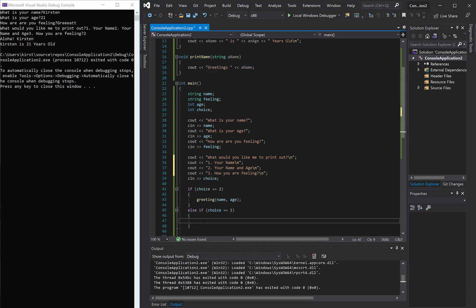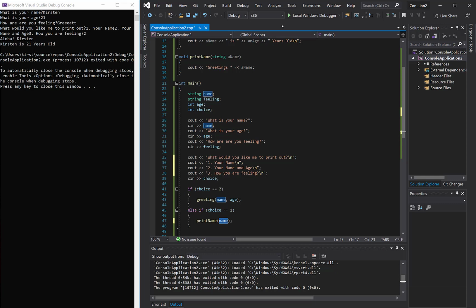So let's do that. So remember, to call the function, you type out the name of the function, and then I need to put in parentheses this, what they call Intellisense. The editor is trying to let me know that print name requires a string, and so I need to send it a string. Well, we all know that we've already got that information from name, so we're going to send it the variable name. So whatever was in the variable name, send that to print name, and then it should run.